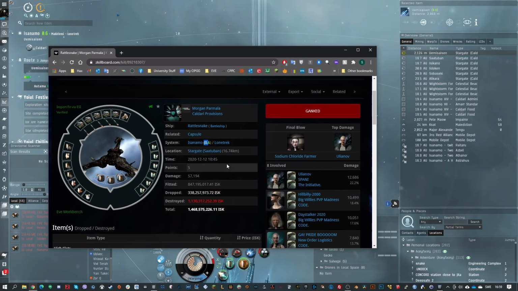A tip, if you want to know how to sell them for the best price, is go on Wallet and then go on Concord. You see here, Concord? Closest loyalty point store. Go to this system, go to this station and sell the overseer personal effects there, because the NPC buy orders for the overseer personal effects are there, and they basically give the best prices, even better than Jita actually.